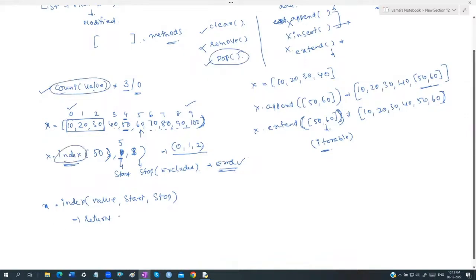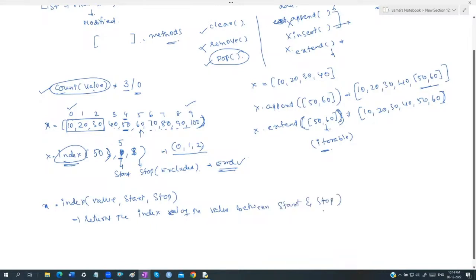So what it returns is the index of the value between the starting and the stopping, guys. So I need not explain every time. Throughout Python, remember one thing, guys.